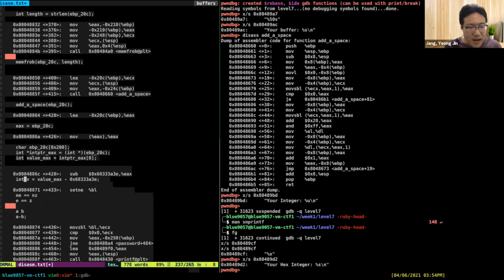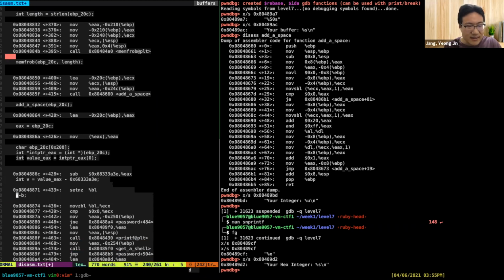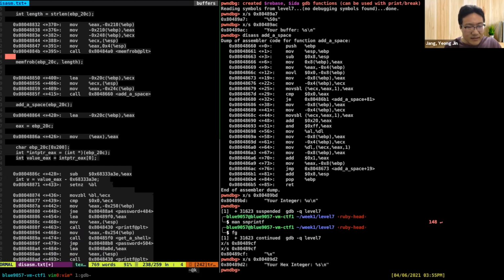So we actually subtract this value from EAX, and then we can regard setne as setnz. So it will just test the 0 or not. And then it will move the 1 byte to ECX and then compare that with 0.